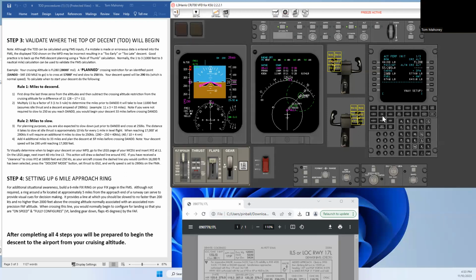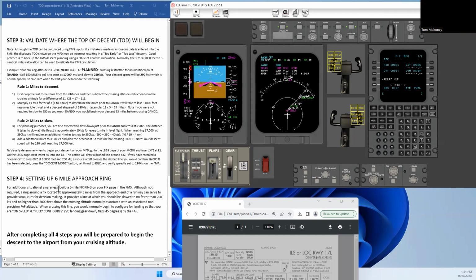So at this point in time, I'm going to use the FMS, and I'm going to clear out what I have in on my fixed page. I'll just delete it, delete in the scratch pad, clear that out. My ring goes away. I'm feeling pretty good about that. I'm going to unfreeze. I'm going to let the aircraft continue on its way to that point. And when I get there, we'll start down.